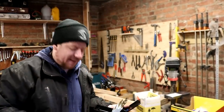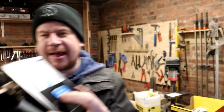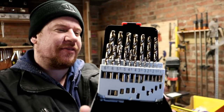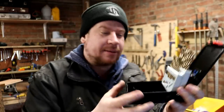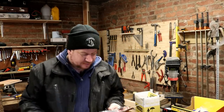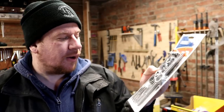And just like that, we are back. This is a lovely drill bit index. So everything from 1mm right up to 10mm in 0.5mm increments. That should allow us to create the right size hole for tapping. So I wasn't sure which to get. These were about 8 quid.